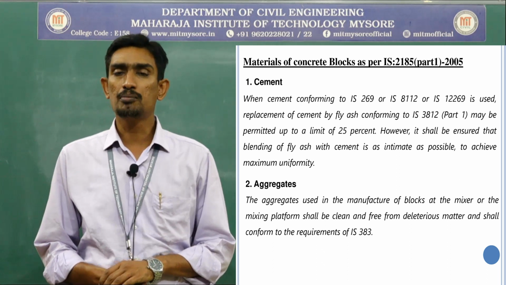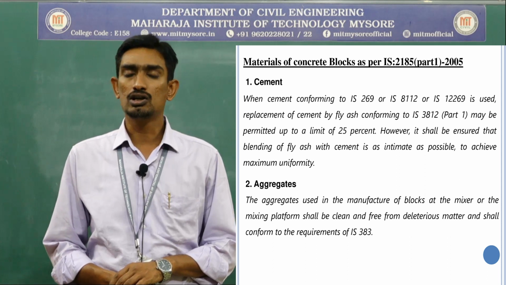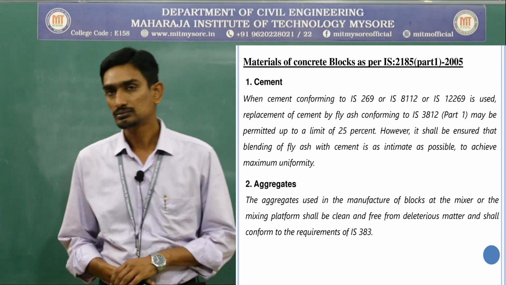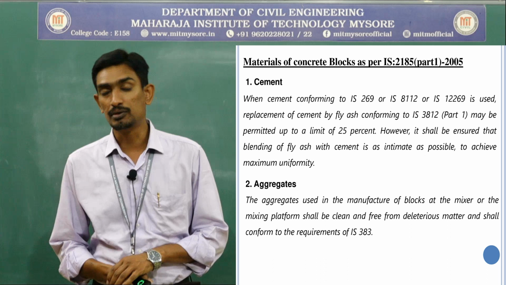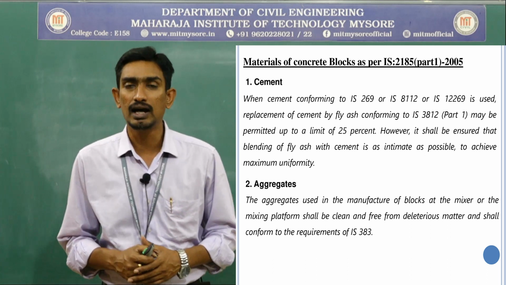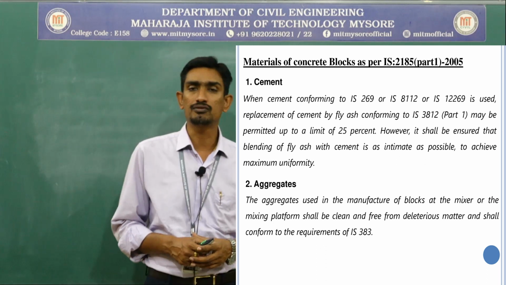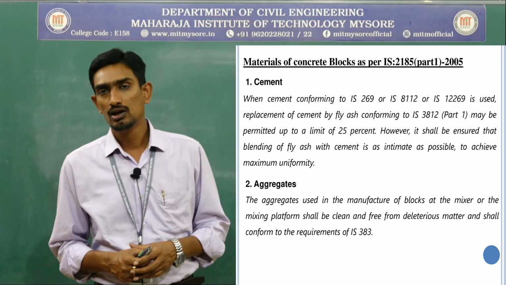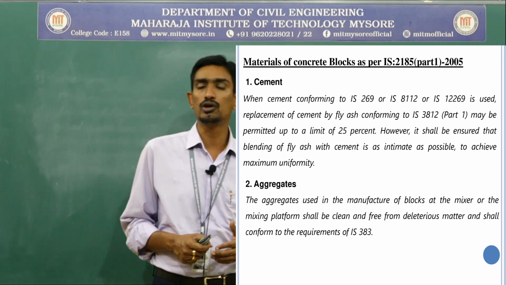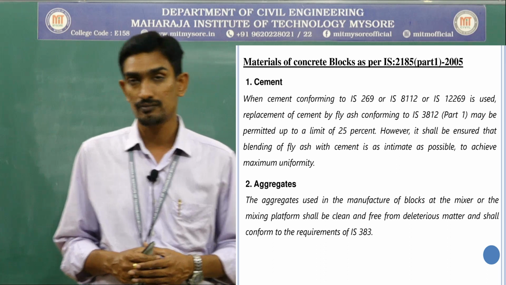That is ordinary Portland cement, OPC, and one more type predominantly used is Portland Pozzolana cement. So what is the difference between these two? I think in yesterday's class I highlighted that OPC releases an enormous amount of carbon dioxide or greenhouse gases. In order to mitigate this, what I am going to do is use industrial byproducts or waste.